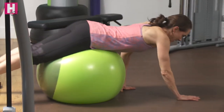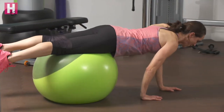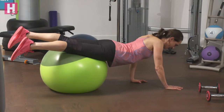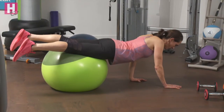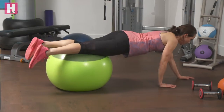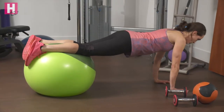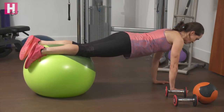Go very slowly and carefully to begin with. It's really important that as your back comes off the ball that you don't let your back sag. I'm doing it really badly now. So just watch me for a second, pull your abs in. Now you have a go. Come forwards until your lower leg is on the ball. Draw your shoulder blades back and down. Pull your stomach muscles in.